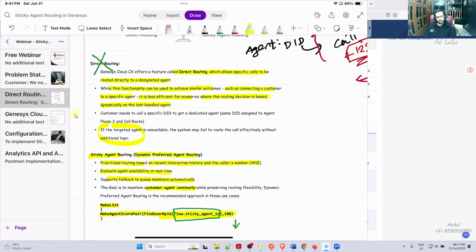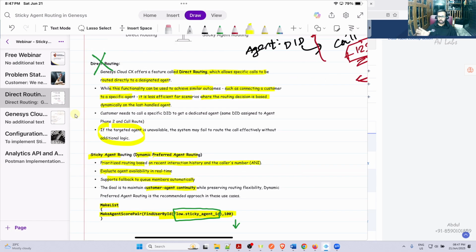Yeah, your understanding is correct, but it can be useful in calls as well. Today, for example, I call my bank to do something, and I speak to an agent. He agrees that, okay, we will do it, and I will update you tomorrow. The next day I call again. If I get connected to the same agent, my communication is much more context based. He understands why I called yesterday, so that he can fix that problem. So in calls as well, it is important. Like you said, in email it is more preferred.